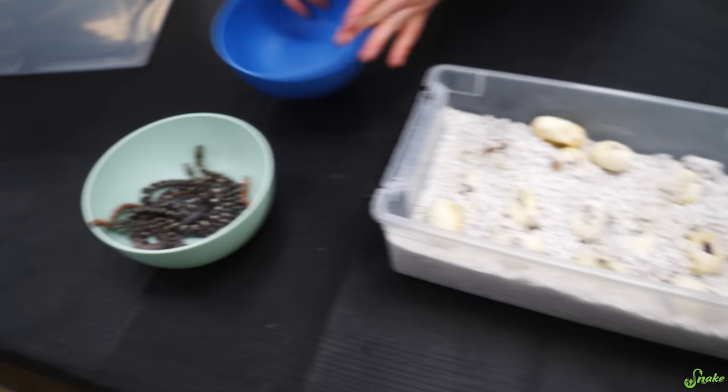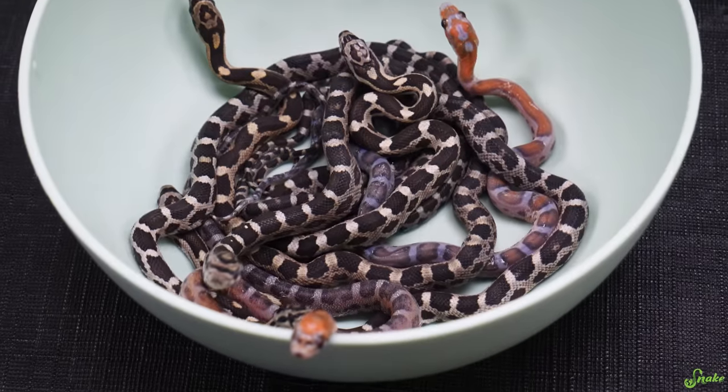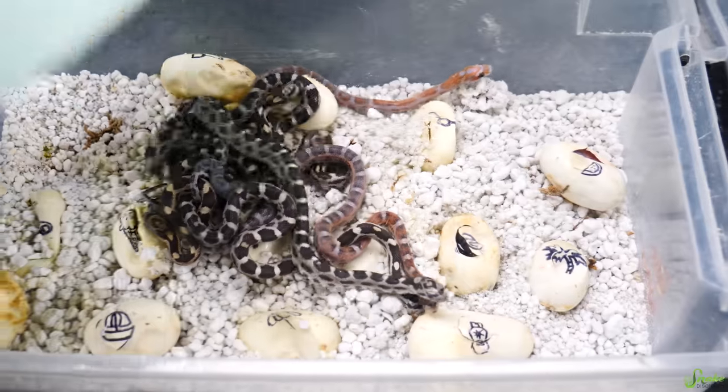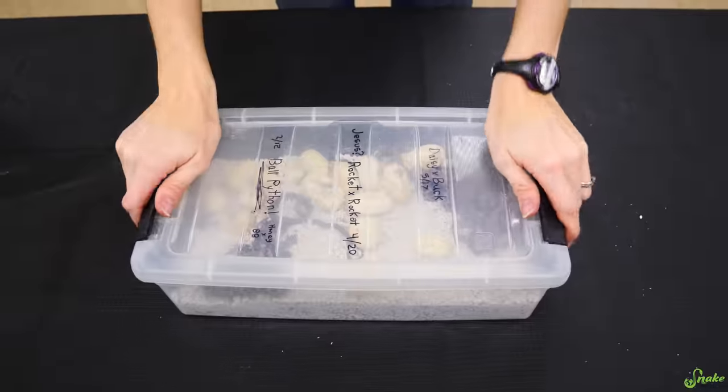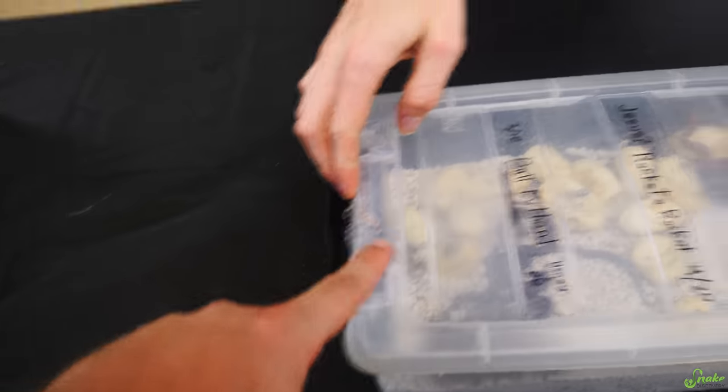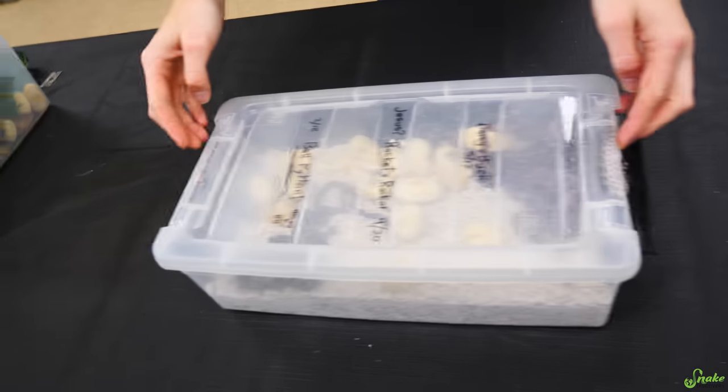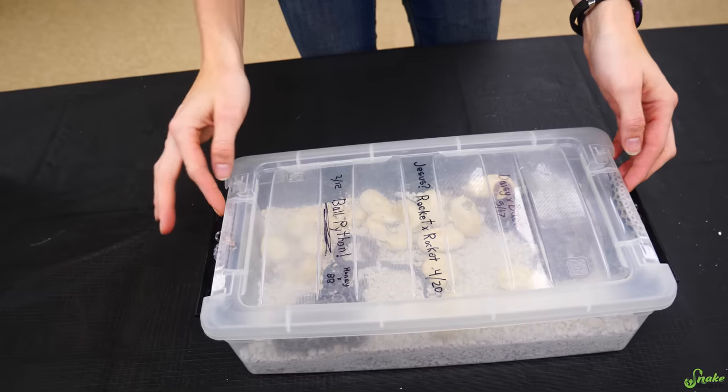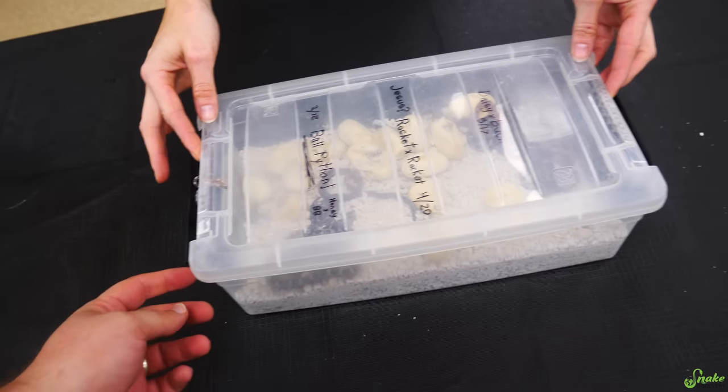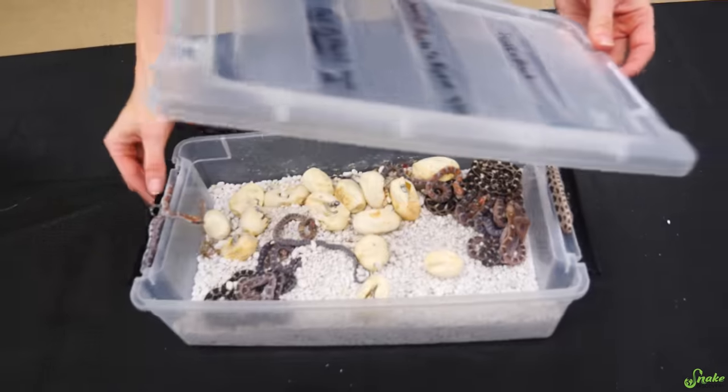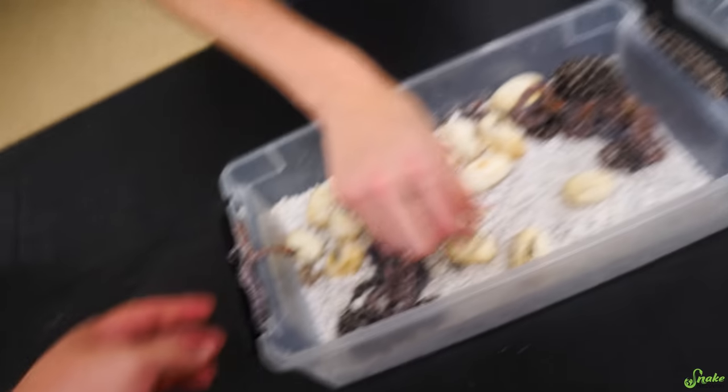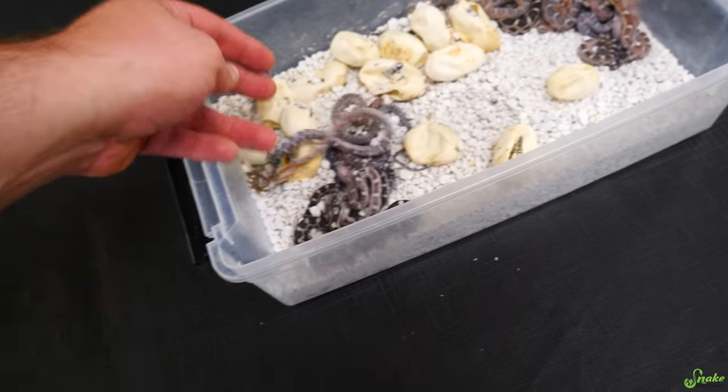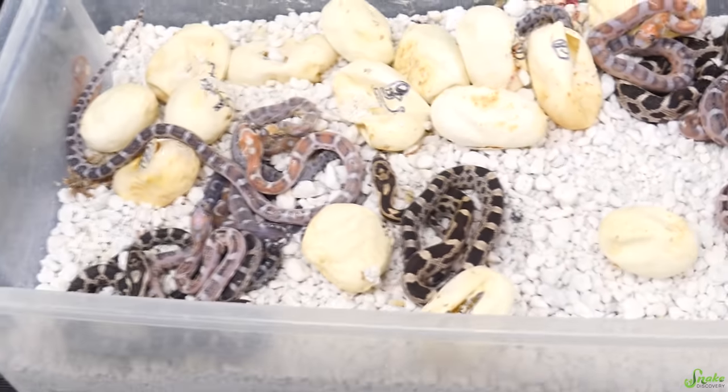Okay. So now it is time to release the babies. Look at the bowl full of noodles. Here they go. Release my pretties. Encourage your siblings to come out of the eggs. And we will check back in another day. All right, babies. Oh my gosh. They're on the sides. Right here. Wow. How did they escape out there? I forgot. These iris bins, some snakes figure out a way to get in under the lid. Is there no way to get out from there? No, they can't get out out because the handle covers it, but they can still sneak into that little gap area. So you get your little butt back in with your siblings.